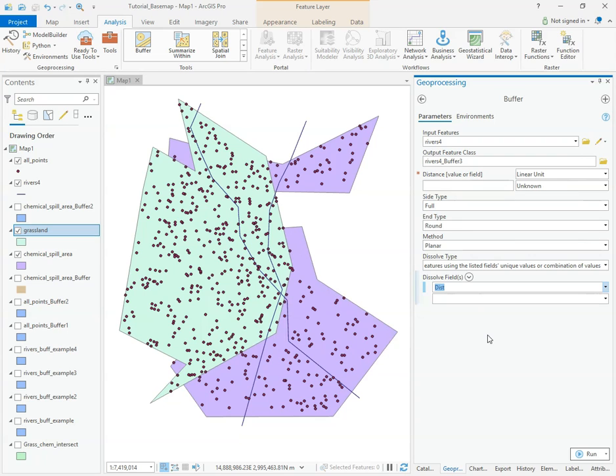Additionally, if we were to have buffers of like schools or government buildings. So if we're talking about like crimes are more severe within 2 miles of schools or a mile of government buildings. If we were to set this up, we could set it up such that the government building buffers will buffer at, let's say, 1 mile and will dissolve together.